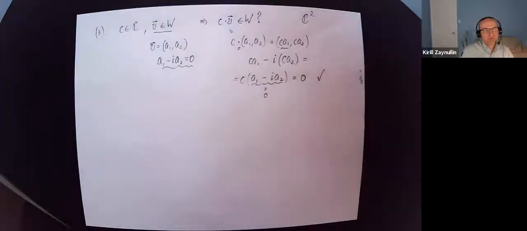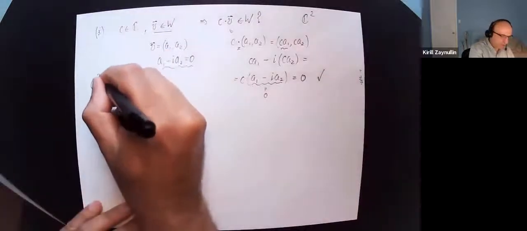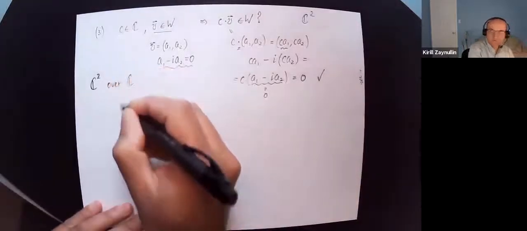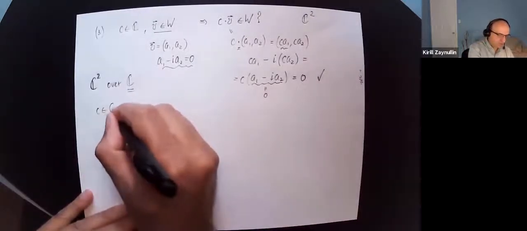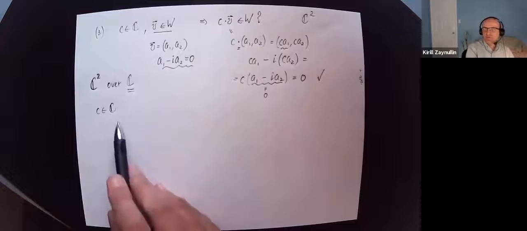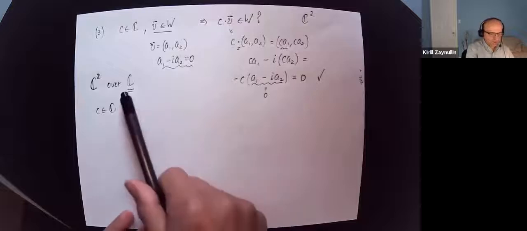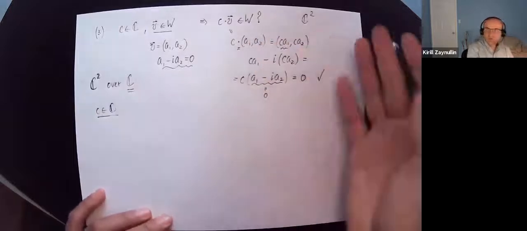So for the scalar multiplication, I wrote c an element of F. Is this all right? Well, in this particular example, it's already mentioned that C² is a standard vector space over what? Over C. So the field of coefficients is C, right? So you still need to write c belongs to C, because F is a general notation for a field of coefficients. Yeah, so you would like to specify that you deal with complex scalars, right? Because in this case it would be right to write like this, because you need to deal with complex numbers, right?